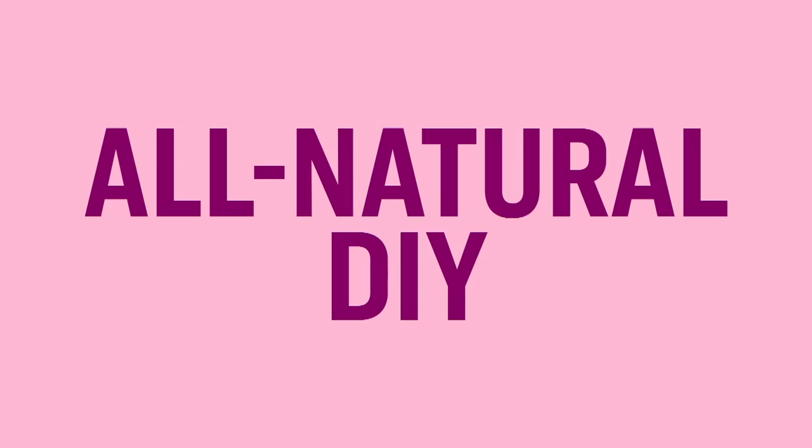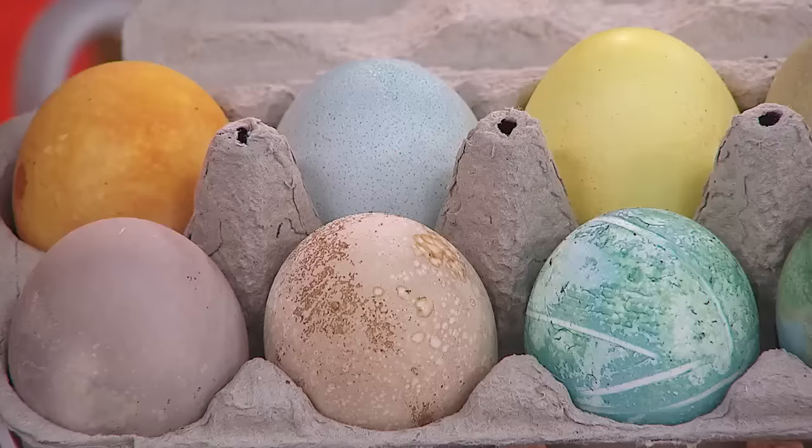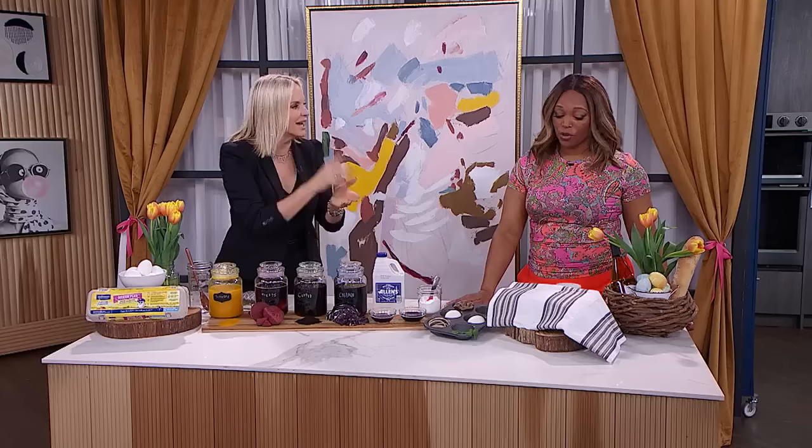And later, a fun, all-natural spring DIY project. So what I have today is ideas of how we can decorate eggs if you want to give them as gifts to hit off spring. Nice. If it's something we want to do during Earth Hour. Or if it's just something you want to get ready for Easter. But let's do it beautiful, as sustainable as possible. It's City Line with Tracy Moore.